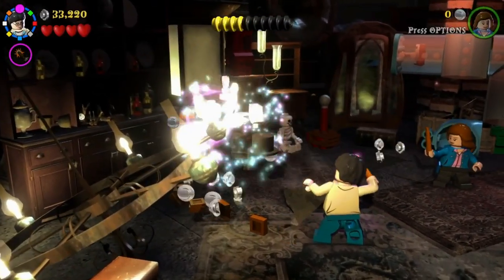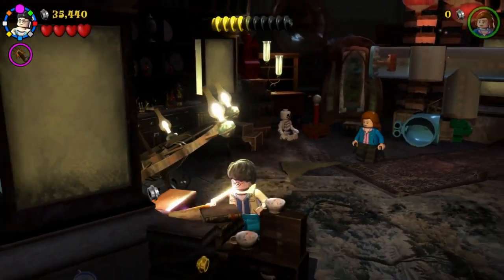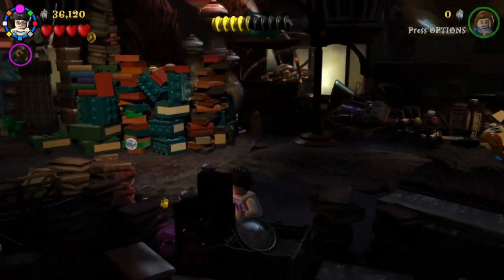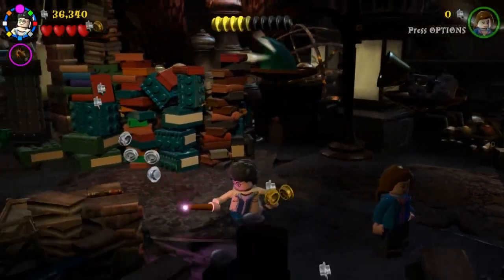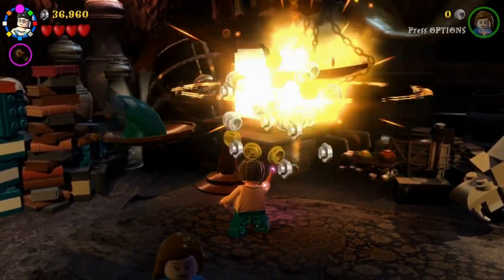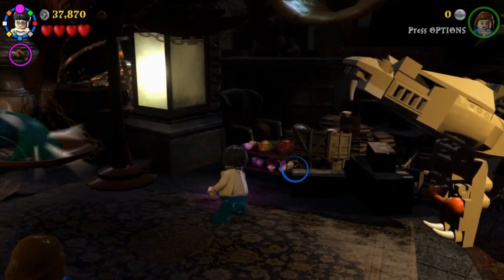I wonder what this is. Get out of here — that's before you even started. We can destroy all of this. I have no clue what that is but it looks pretty menacing — don't want to mess with that. Can we destroy this? Looks like we can. We can tip the balance in our favour. I think we still need to destroy more stuff over here. Thank you very much for finishing that video. I apologise for what sounds like a circular drill in the background.